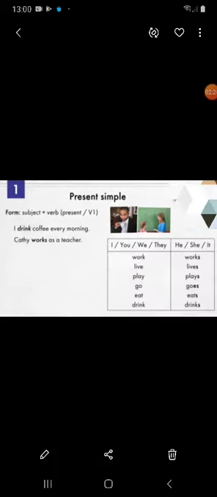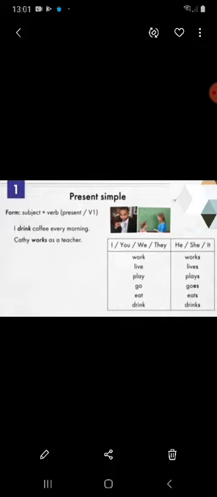Now, notice in sentence number 2, we have works with S. Now, in this present tense, if the subject is I, you, we, or they, we use a verb without S. That's why we use I drink in sentence number 1. Now, if the subject is he, she, or it, as you can see on the visual, we add S to the verb. Kathy is a female name, it's like saying she. So we said Kathy works.